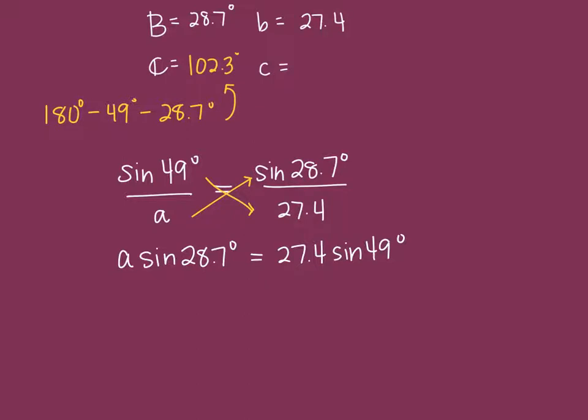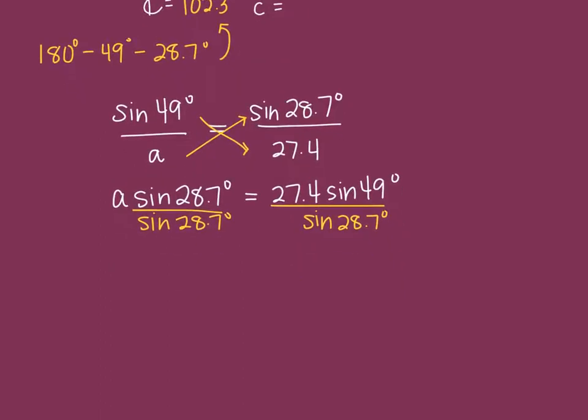Okay, we are going to divide. So we're going to take this division here, and we'll divide by the sine of 28.7 degrees. The word sine does not cancel out. You can't just reduce the word, because sine is a word, it's not a number. We only can reduce numbers. So you're not going to reduce, but you're just going to type that straight into your calculator.